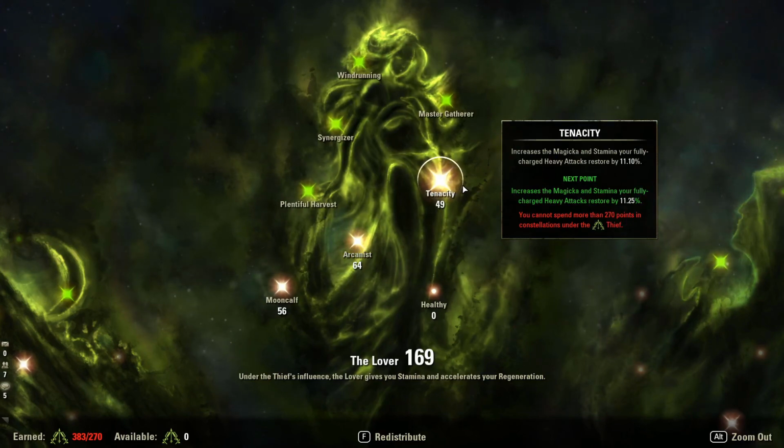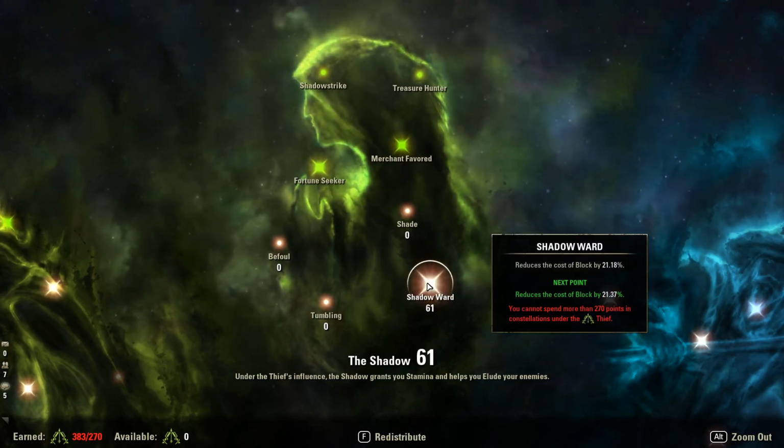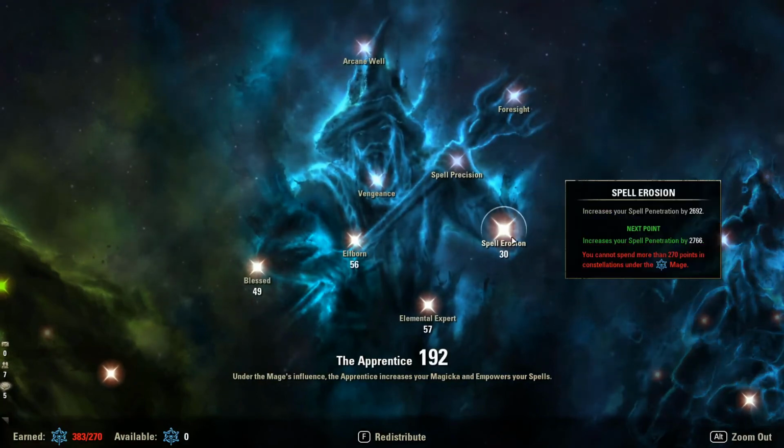49 points into Tenacity, so that way our long range poke returns a little bit extra Magicka for us. And then I've got 61 points into Shadow Ward to lower the cost of block by 21%. And this is really nice if you run sword and board as well. Like I could stay in the middle and hold block on my sword and board a lot longer, right? And so anyways, that's the CP allotment.